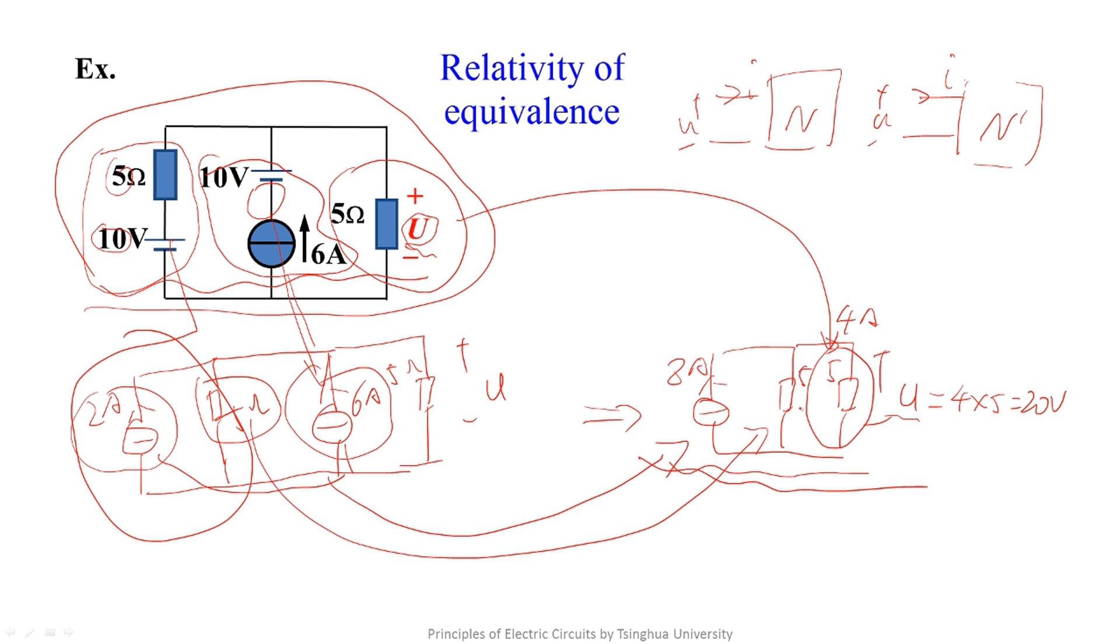So for this circuit, other voltages and currents have no direct relationship to the original ones. Of course, after finding other voltages and currents here, we can calculate all voltages and currents of the original circuit step-by-step backwardly. That's all for this lecture.